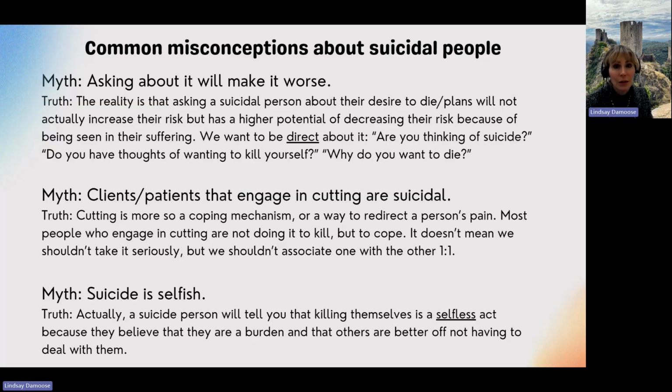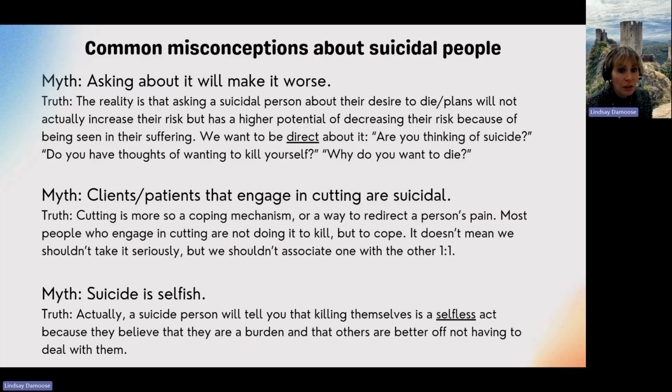But there's something to be said about somebody that is suffering in silence and for us to be like, I see you. And I'm also aware of the fact that your life could be at risk because of how much you're suffering. I tell you, it makes a huge difference. And so it will not make it worse. If anything, it will actually make it better because they feel seen and validated in what they're experiencing.